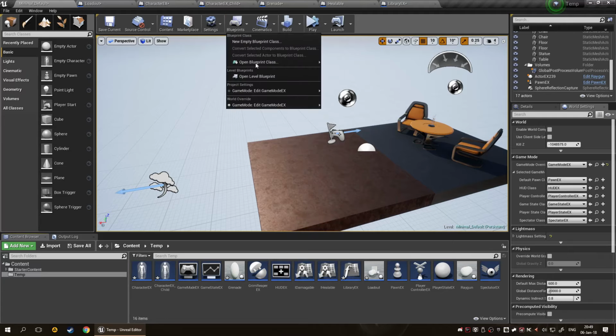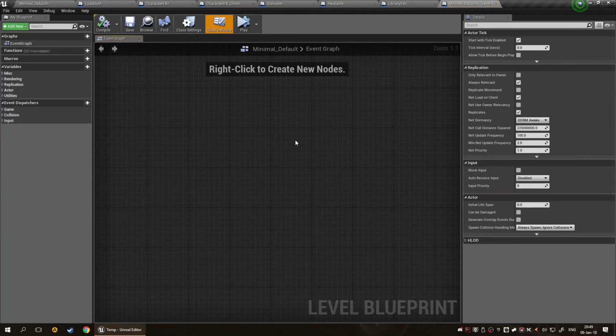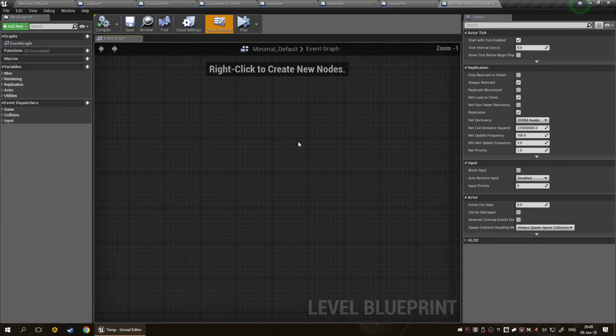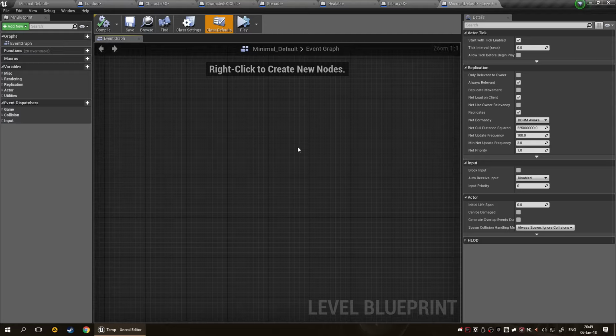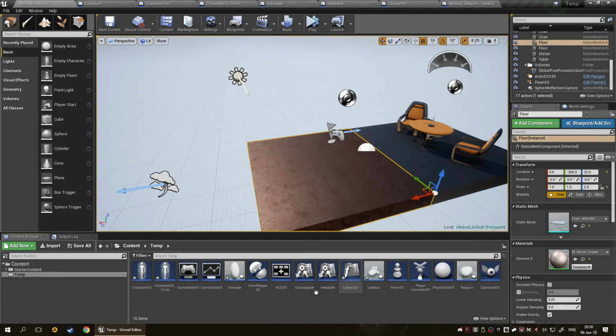Of course, it's also possible to use the level blueprint, which I really didn't talk about because I rarely use it. Now, the idea of the level blueprint, I'm just going to go over it really quick, is that it is available worldwide, so it's only for the world, but it does not work outside the world, and there's some things you can't do. It does have its limitations, such as if you want to reference something, you need to have it selected here in the viewport, and then you get the reference to it, or something like that. And it's sometimes difficult to talk between the level blueprint and, let's say, the game mode or something like that.